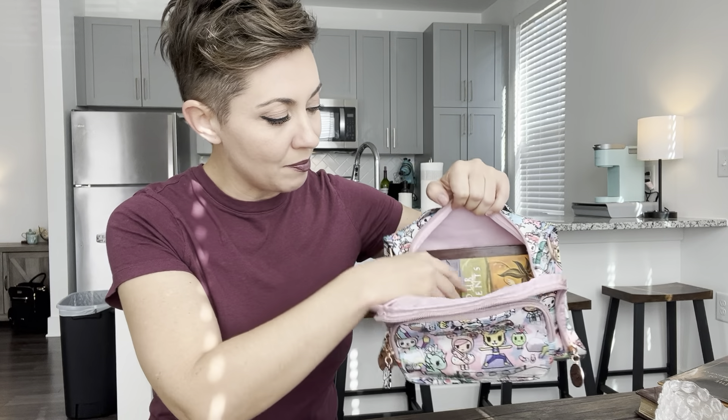Right behind that I have my book and journal. A small paperback fits really great — this is The Four Agreements by Don Miguel Ruiz. If you haven't read this yet, I strongly recommend it; I'm making my second pass through it right now. It's incredible for personal growth. I've got my pens, my book, and my little journal so I can sit, read, and write down thoughts as they occur to me while I read.